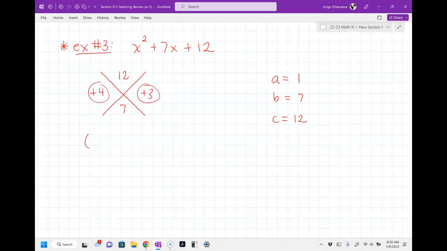So I'm just going to write two parentheses here. X plus 4, X plus 3. And this is all you guys have to do for homework. I'm hoping it's going to be quick for you guys. Okay, I'm hoping it's not going to take you like 30 minutes. You know, you're just kind of guessing between two numbers, and that's about it. All right. So something not too terrible as a first assignment back, hopefully.